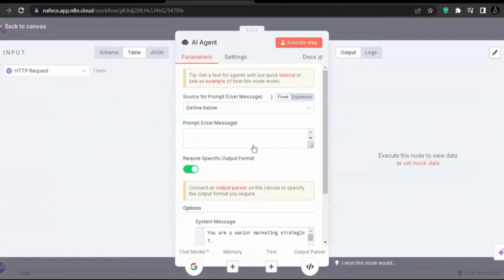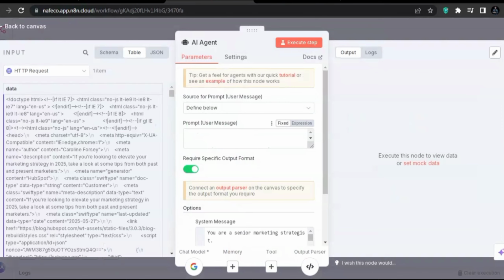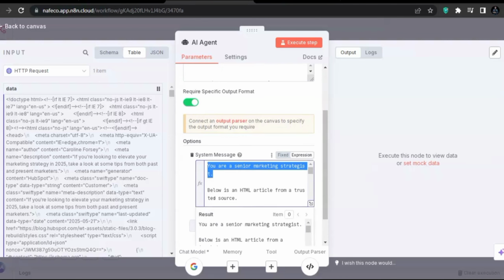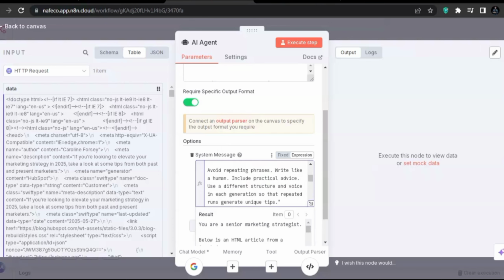Okay, leave it blank. You do not need to have a user message here. You just need to have the system message. Scroll down here, and check this button on require specific output format, and then options. I just fed it a very long prompt. If you want this prompt, just check out the description of the video. So basically, this was the heavy prompt. I will give the prompt away in the description below absolutely for free.